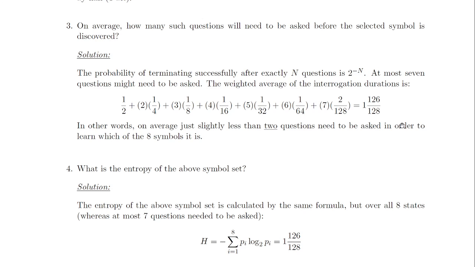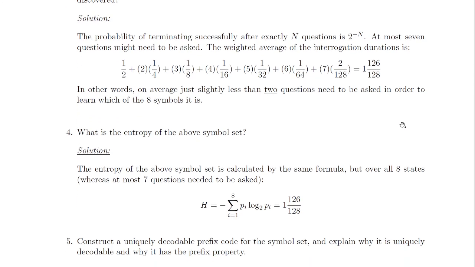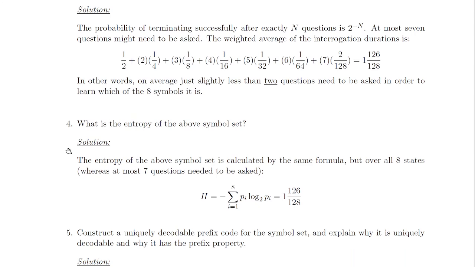And this, of course, is also, as you might expect, the entropy of that symbol set, because if you do that calculation, which is subpart 4, you've done this many times now, and they all add up. It's a different equation, but the same arithmetic as in calculating the average interrogation duration, and you end up with the same entropy, and therefore you can conclude that you have reached the lower bound specified by the source coding theorem if you interpret the code words for these different letters as the bits which are set by the answers to those yes-no questions.